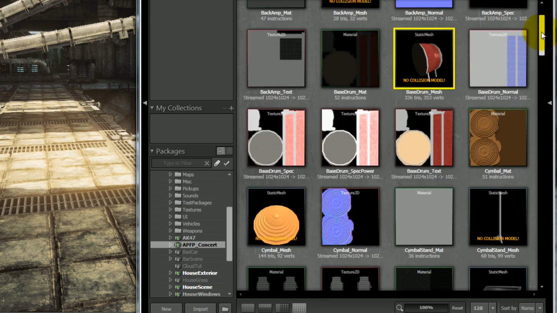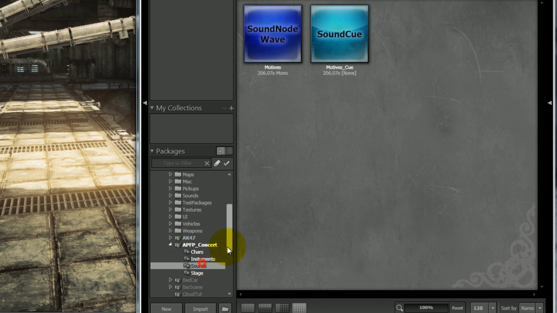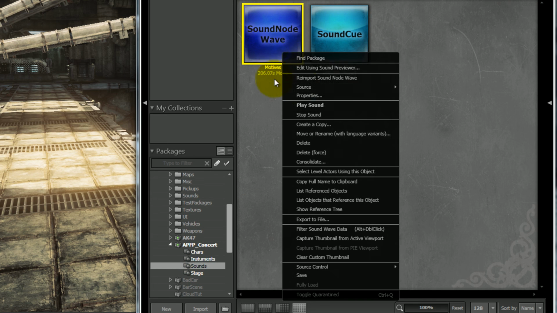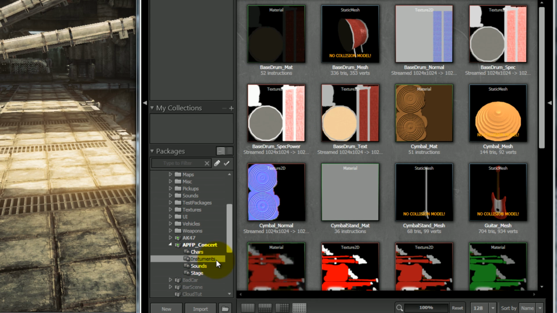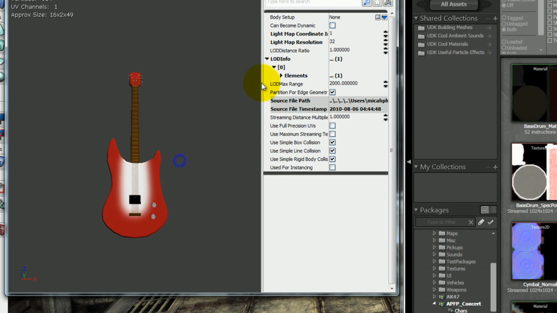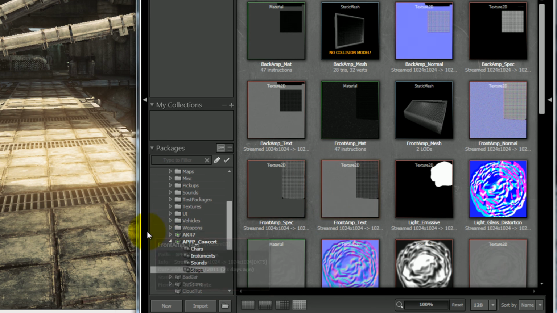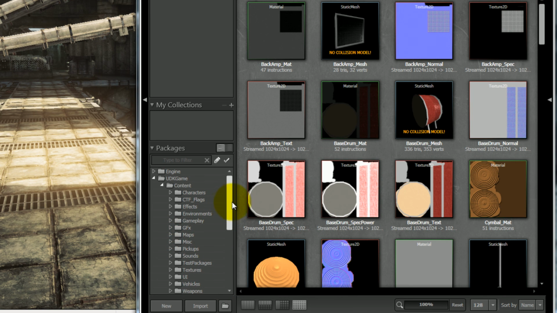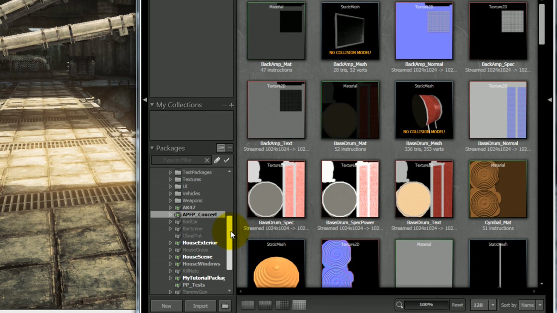So, and that's pretty much it. Like I showed you here, here's the different groups. So that's my sounds group, and you can name the groups whatever you want. Here's my instruments group. Anyway, so you get the idea though. And then, like I said, you can also save these into folders, and the only difference is when you go to save your package, you put it into a specific folder instead of just in the general folders.